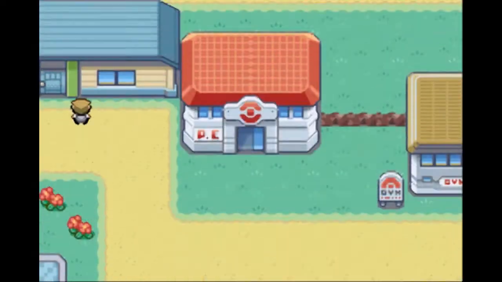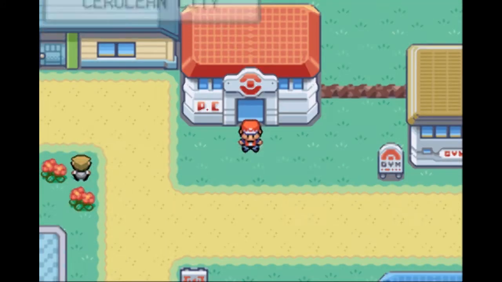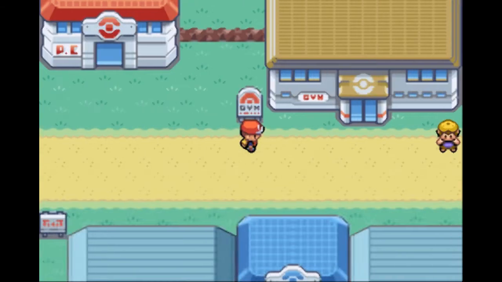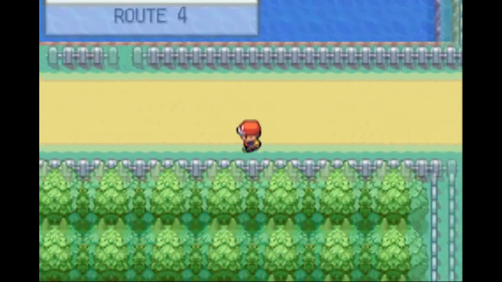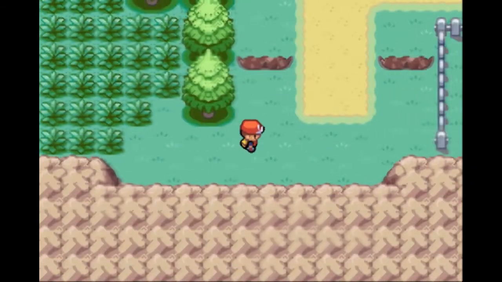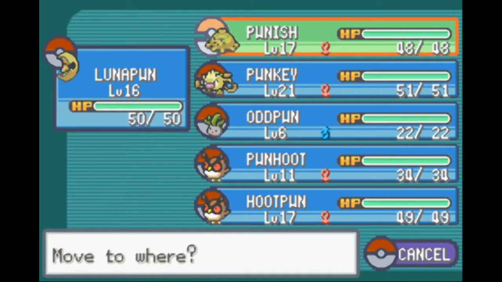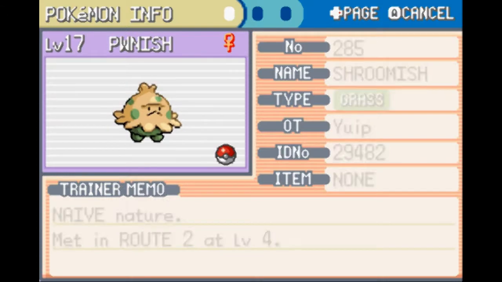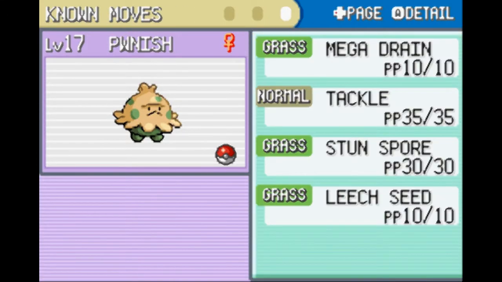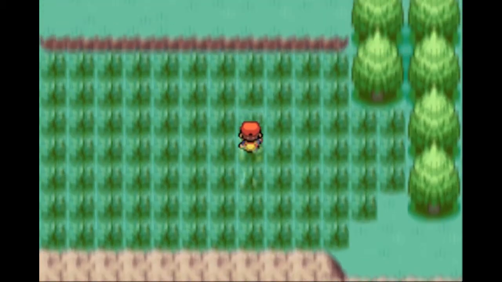I'm in Cerulean City, I think it was, yeah. But so I am gonna catch, this is the Water Gym. Okay. So I'm gonna catch, I do have Pokeballs, right? Yeah. So, let's see now. Which one is the best for catching? Probably this guy, because he has both Leech Seed and Stun Spore. So here we go.